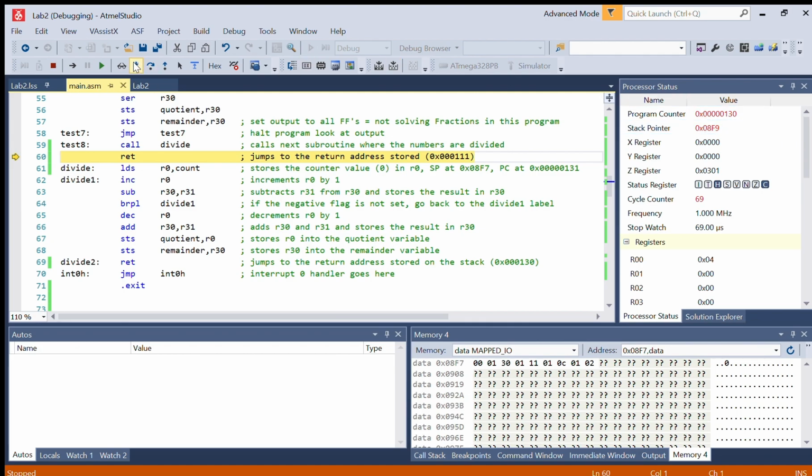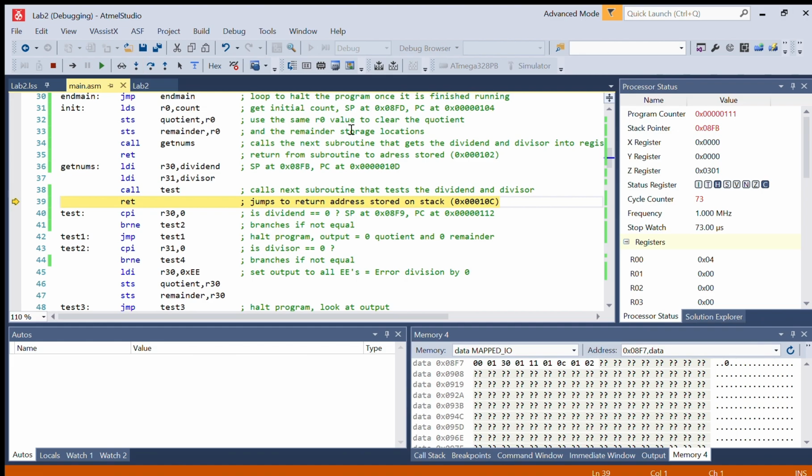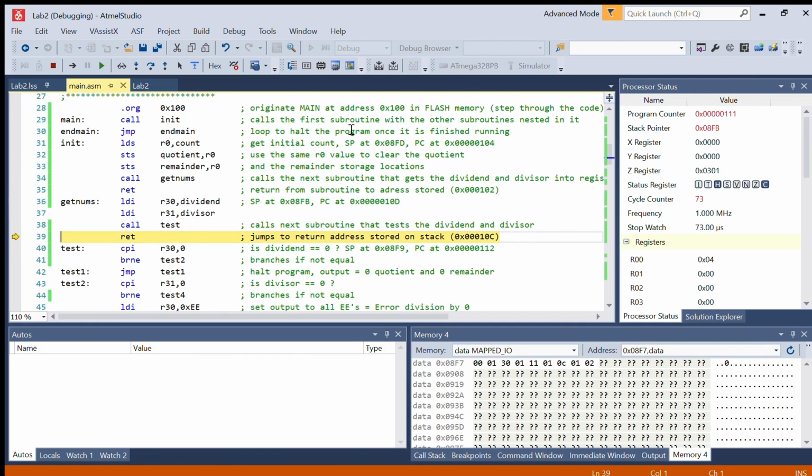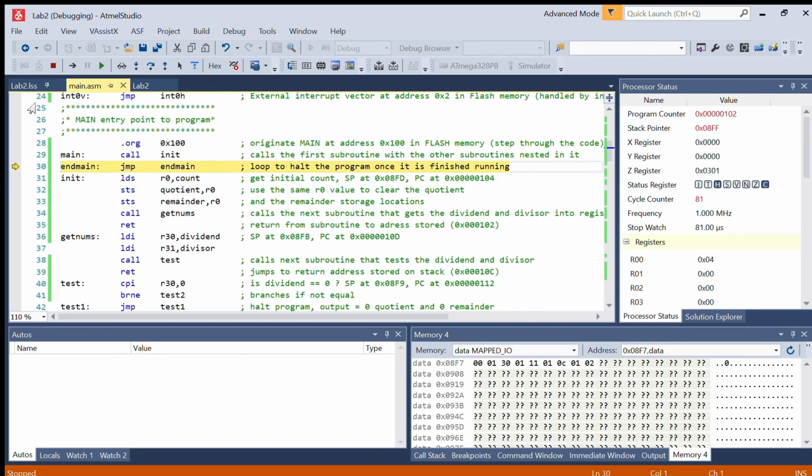The same thing's going to happen for these next few ret calls. It's just going to keep moving back up in the program, and the stack is going to keep moving up because we no longer need those values, until we finally get back to our original stack pointer value, and we are now at the loop that halts the program.